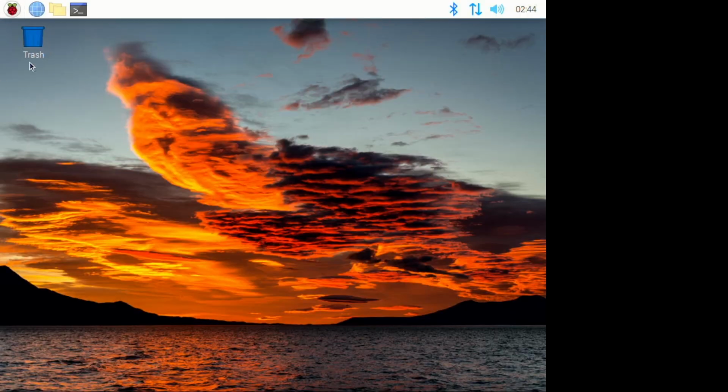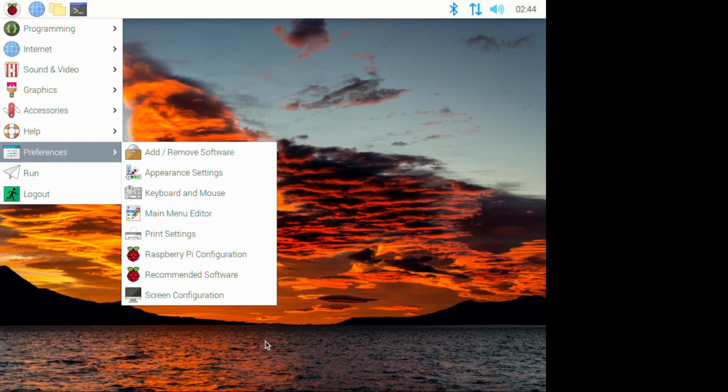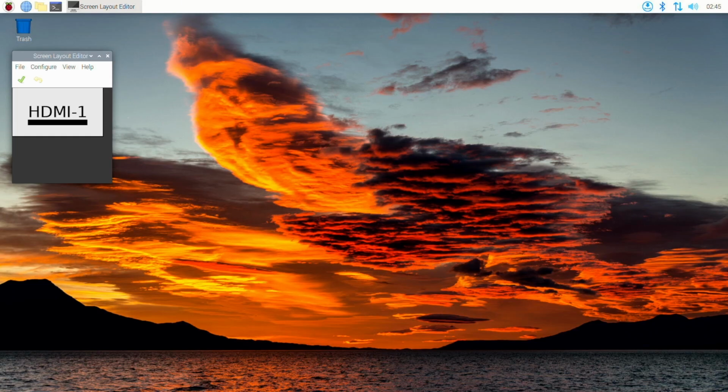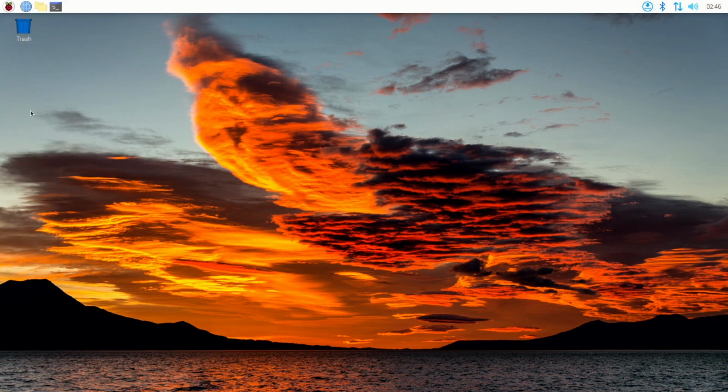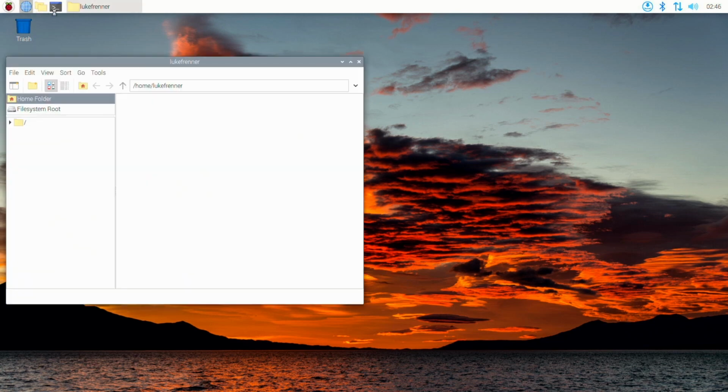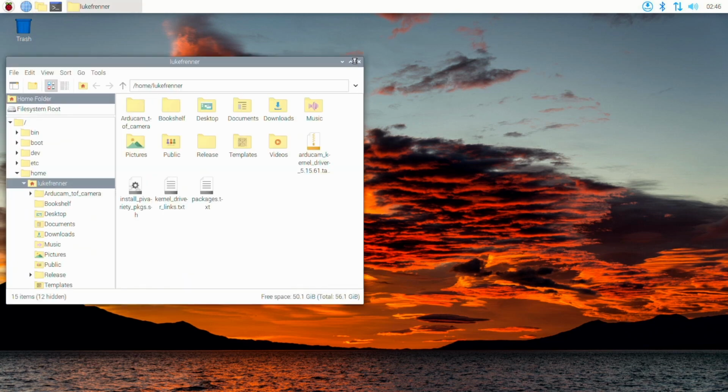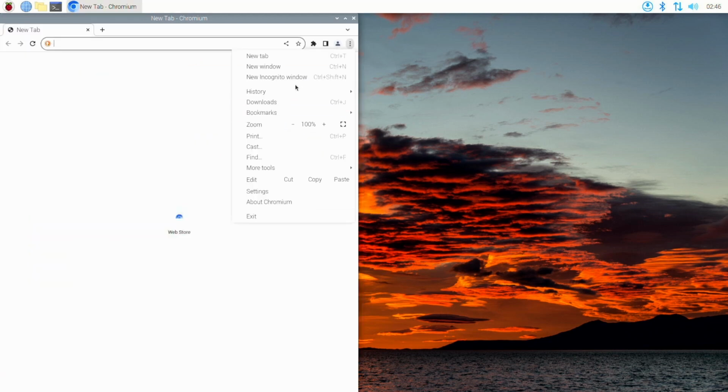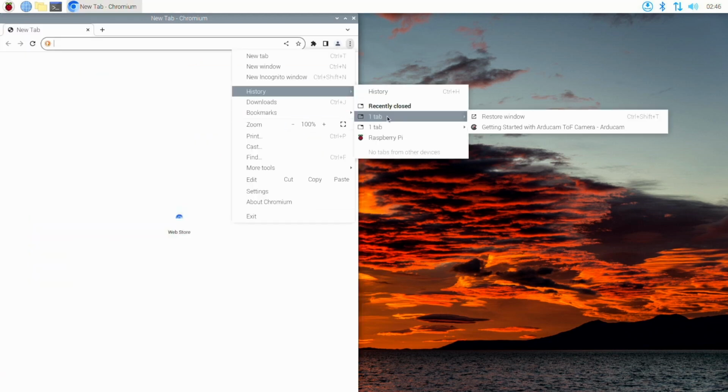Okay, so I did not change anything, and it looks like after that reboot, the resolution of my system is completely messed up. It's like a square right now. Very strange, so I'm going to go into screen configuration and try to change that. Okay, so somehow by just opening up the resolution editor, my resolution fixed. I didn't change anything, it just did it on its own. So I don't know if that was due to the camera or my capture card or something weird like that. That was a little bit strange, to be honest. But we're going to go back and continue to try to install the software.